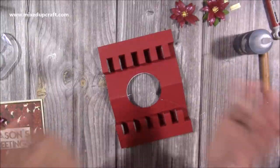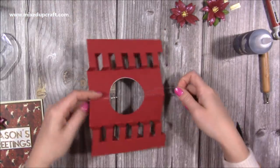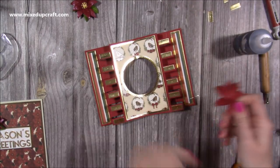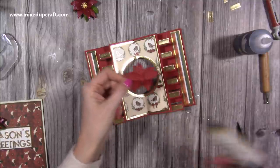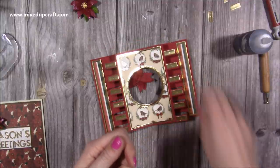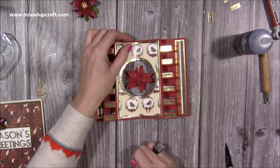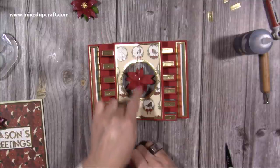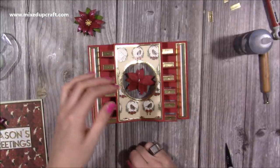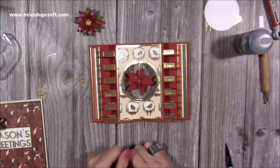If you'd rather do that inside, keep in mind that hot glue becomes very hard when it completely dries, which may affect the card folding — that's why I've kept it on the outside. Have this piece with the thread running right through the center. Get your flower facing away from you and pop it in there. Trim off the excess thread so it doesn't get in the way. You want the flower in the middle and pull this taut. This is how you'd do it with flowers — if you're using smaller discs you can use foam pads.